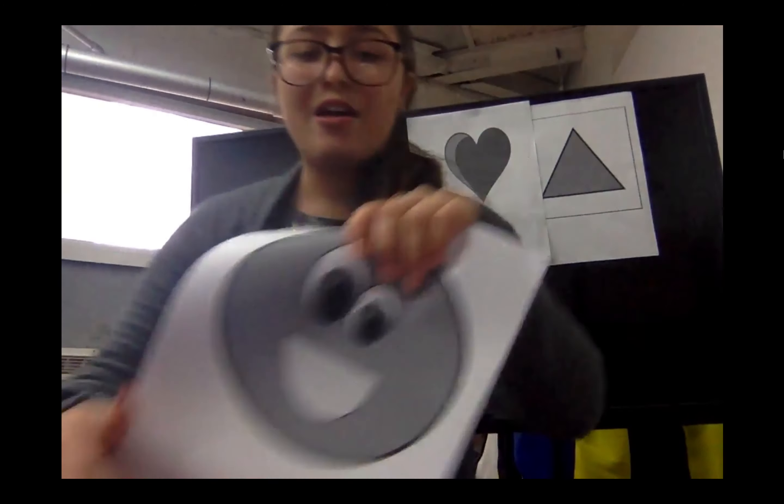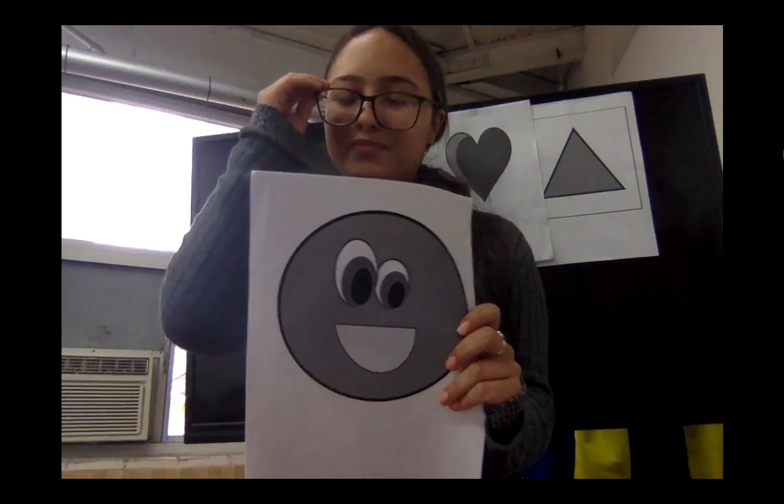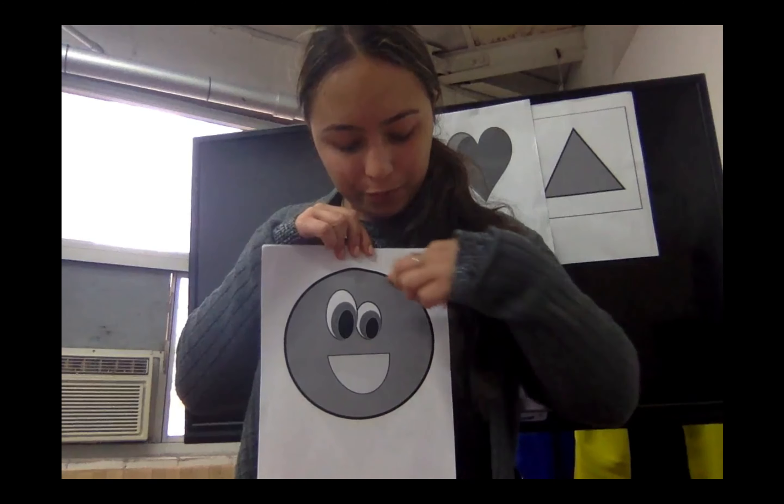And who can tell me what this shape is? It is a happy face! You are right! But what shape is it? It is a circle! A circle! Where else do we see circles? Can you look around your room and see if you see a circle? Yes! Sometimes clocks are circles! A lot of us have clocks in our house, right? So this is a circle!